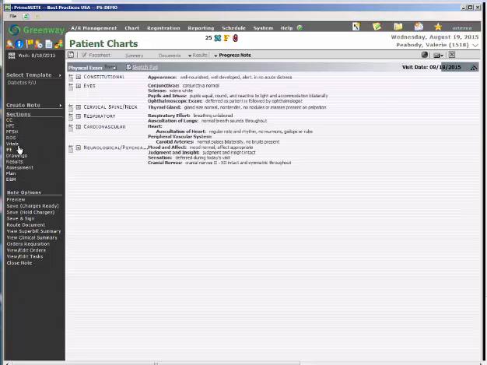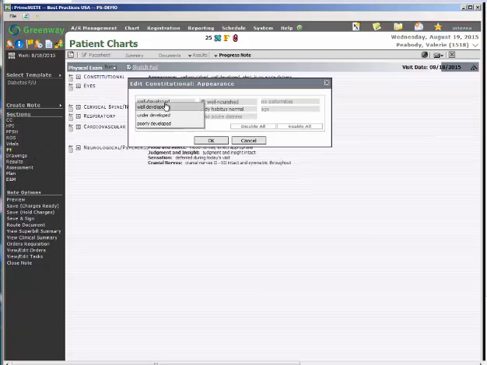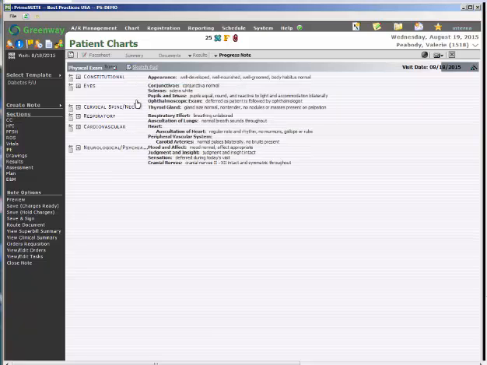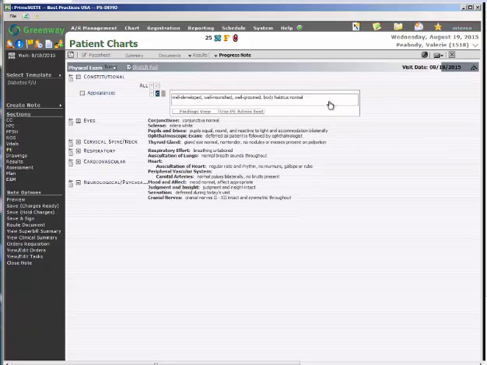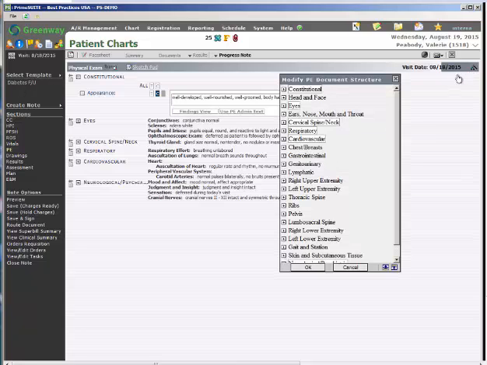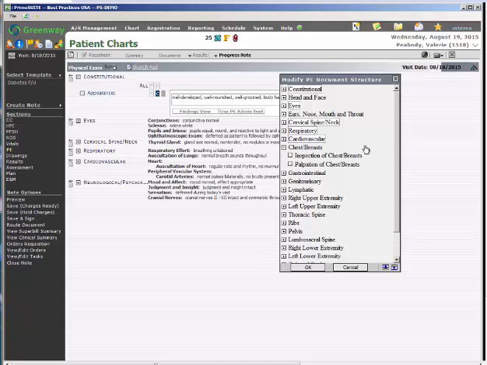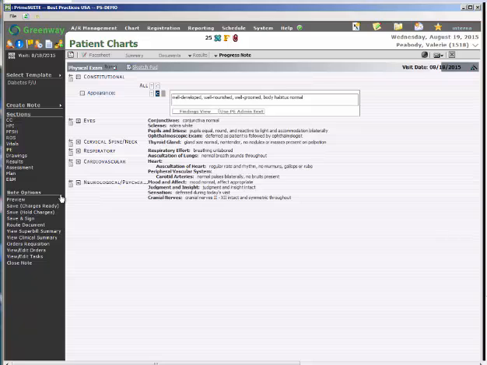The provider will complete the physical examination. You have the ability to click on the appearance and use the terms that are already listed. You also have the ability to click on Constitution and do a text view and be able to type in what your findings might be. Because the physical exam has only the systems that you're normally completing for your specific template, you do have the ability to open up and add any other area that might be needed for this particular exam. Likewise, if you're not going to do a specific exam, you have the ability to quickly remove that section.